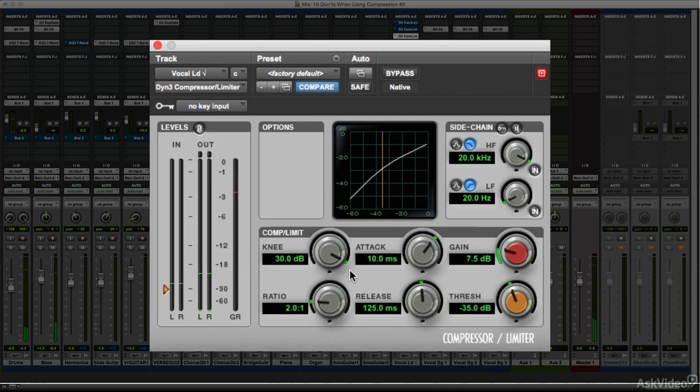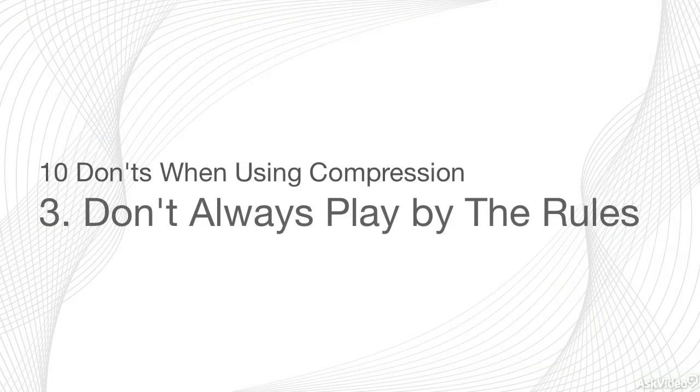These are just a couple of examples of approaches that may deviate from the standard text, but are widely used to good effect by engineers who know their way around compression. Starting off with a standard recommendation and then pushing things a bit can also be a good way to train your ears to become more attuned to some of the subtler audible qualities of compression.